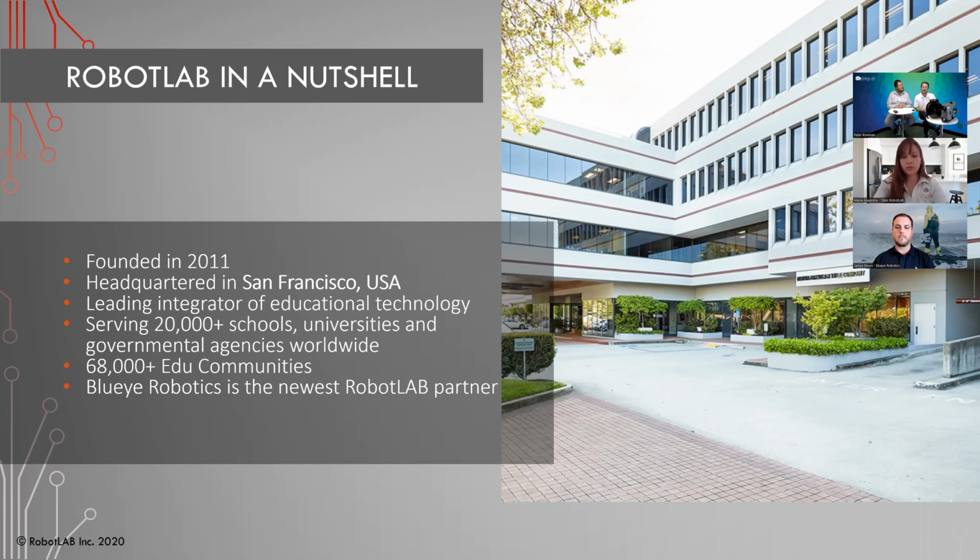You provide us a room, we come on site, we provide all the stations, all the equipment, the robot, the computer, the furniture, and I would say that the lab done by Robot Lab is very different in the sense that it's very futuristic, very innovative, using the best of breed technology currently available, all into a turnkey solution. So we come on site, we do all the installation, we do the training, and obviously you will still have access to our curriculum and also ongoing support. So this is about the lab.